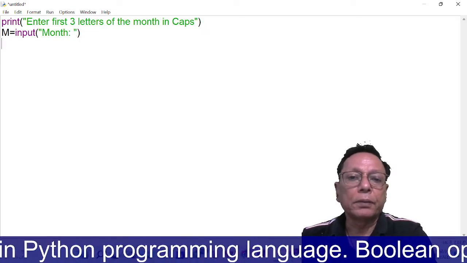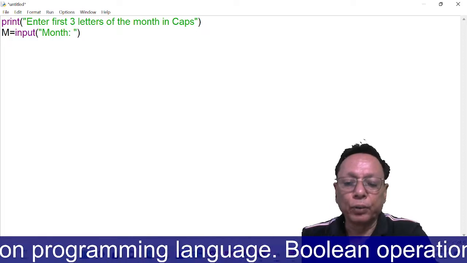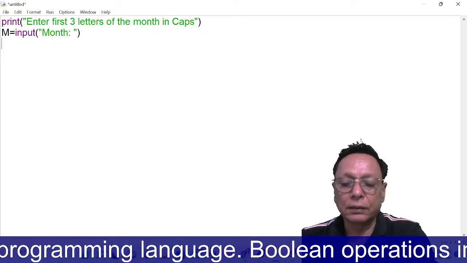This time I'm also taking a boolean flag, invalid.